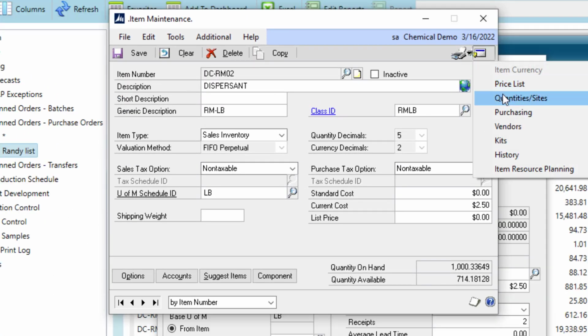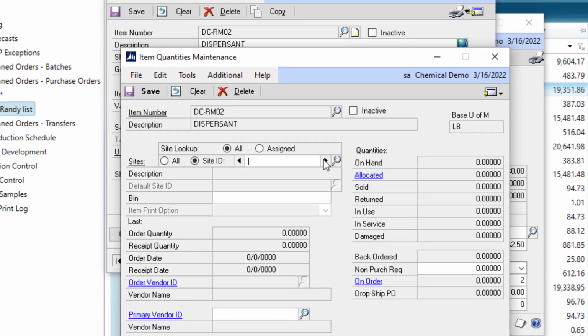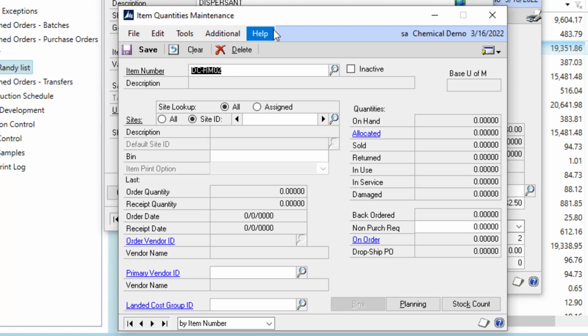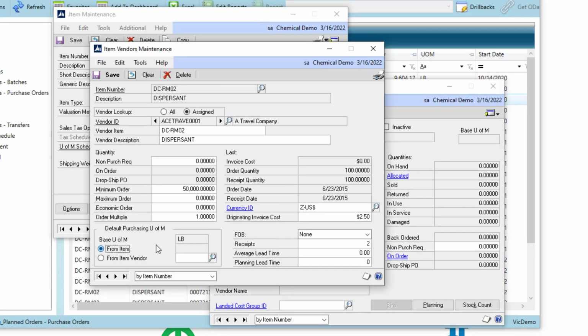It's under quantities and sites in GP, so let me go right here, and I'm just going to drop in that same vendor as my default vendor. When I save this, it is now activated. So I've got that vendor as my default. And when the system goes to see how to work with that specific vendor, it says, oh, I've got a minimum order quantity here. If I leave this 0, the minimum quantity is 0.